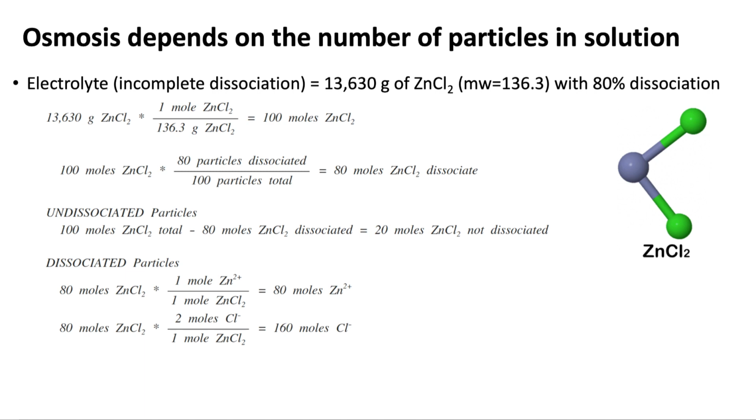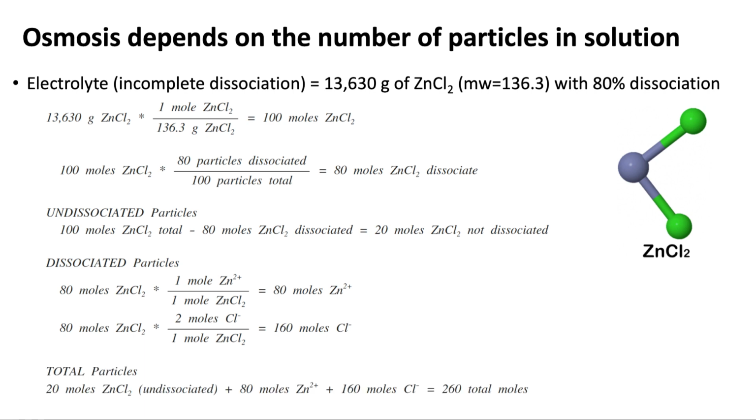We do it the same way. Let's start with the zinc. If we start with 80 molecules of zinc chloride times the fact that there's 1 molecule of zinc for every 1 molecule of zinc chloride, we see that that would produce 80 molecules of zinc. Okay. Now, though, we start with 80 molecules of zinc chloride. We multiply by the fact that there are 2 molecules of chloride for every 1 molecule of zinc chloride because it's Cl2. So now we actually get 160 molecules of chloride ions.